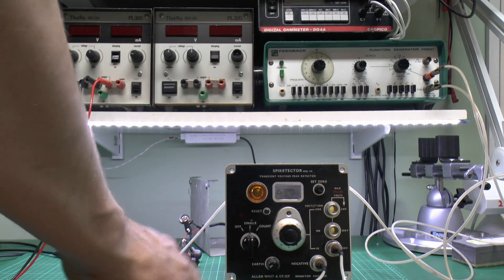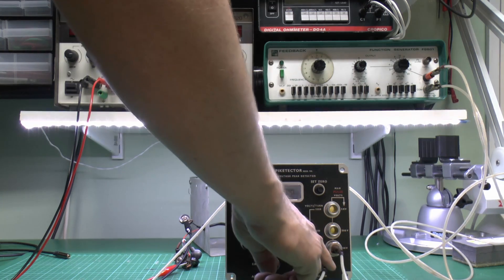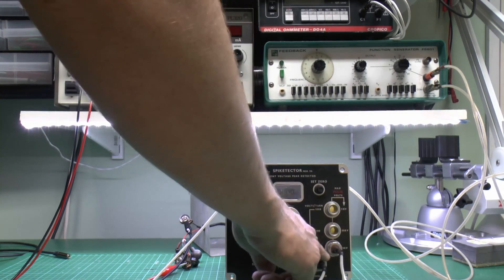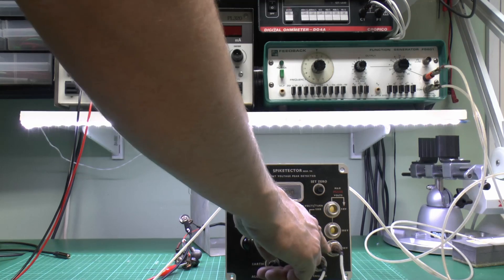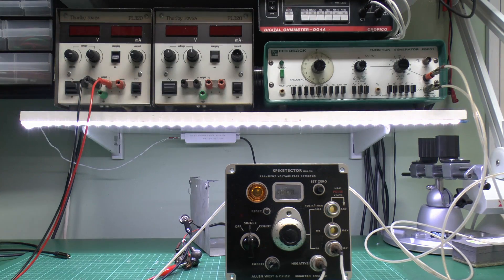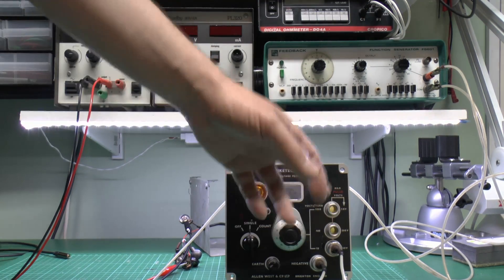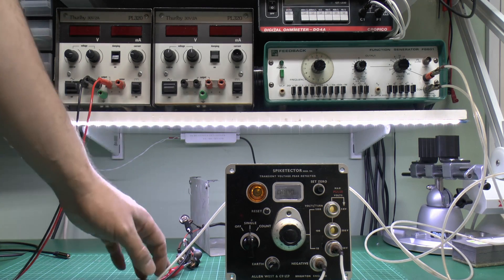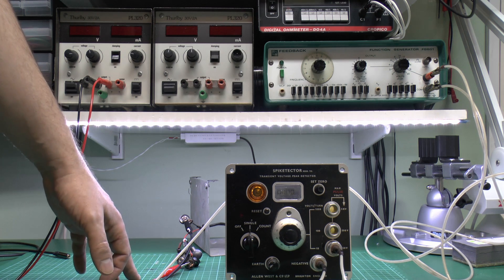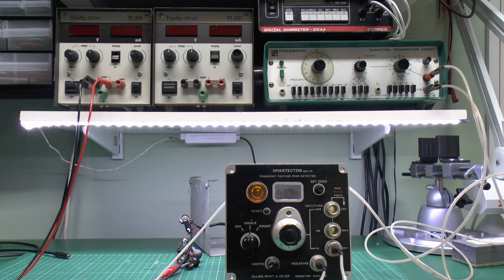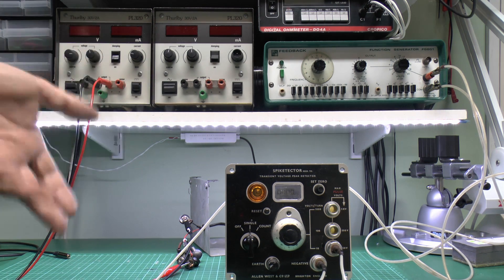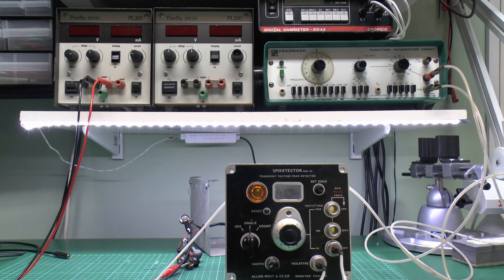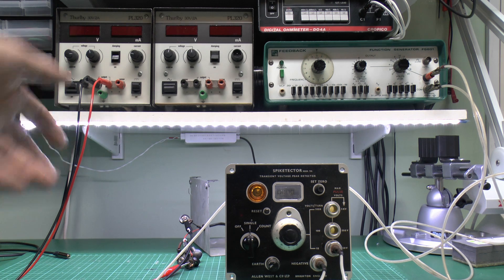Basically what I've got here, I've just connected the two leads it came with to the negative, or the common basically. We're going to use the lowest of the voltage input here, which is the up to 50 volt version, so there's no point applying hundreds or thousands of volts to this. We saw previously it took three PP7 batteries, but we're not going to be buying any of those because they are horribly expensive, we're looking at 15 to 20 pounds each, and of course it needs three of them, so very best if we're looking at sort of 50 or 60 pounds worth of batteries, which just for a demonstration is somewhat pointless.